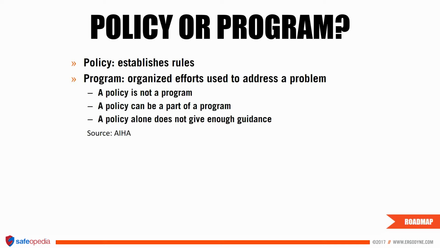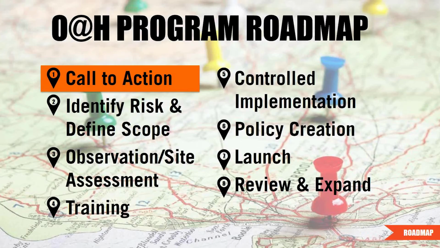So that's why you'll see in these next 8 steps that creating a policy is only one step in the overall program that we'll outline here today. So here's a look at your 8-step roadmap, and we'll cover each one of these steps in detail. But it starts with a very simple call to action and then ends with reviewing and expanding it to other locations, job sites across your company.